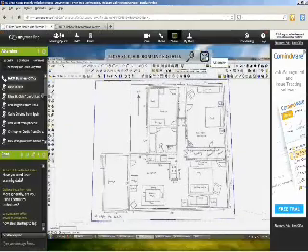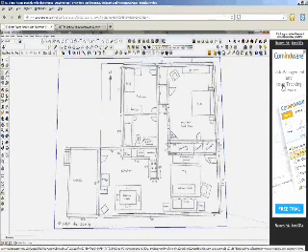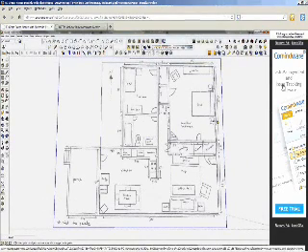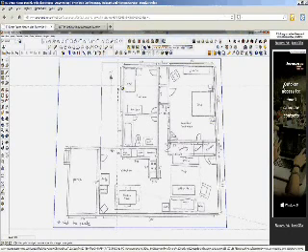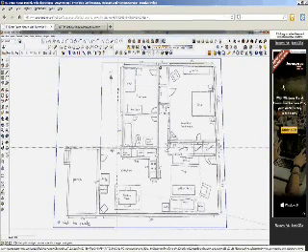Okay. I'm going to use the tape measure tool. I'm going to measure out these walls. This top wall is 25 feet 8. This bottom wall here measures 17 feet 6. And that's me just adding up these numbers, plus the interior walls, which are about 4 inches.